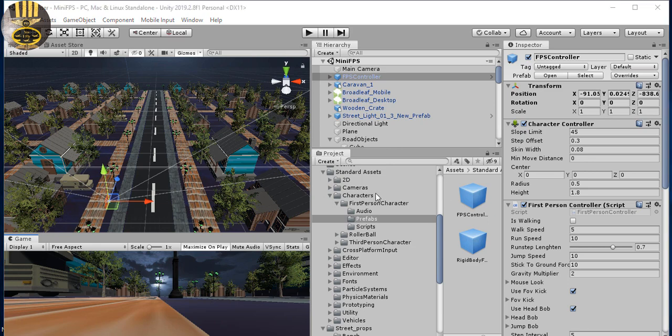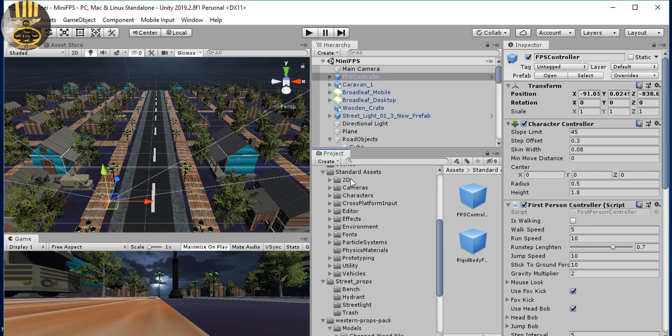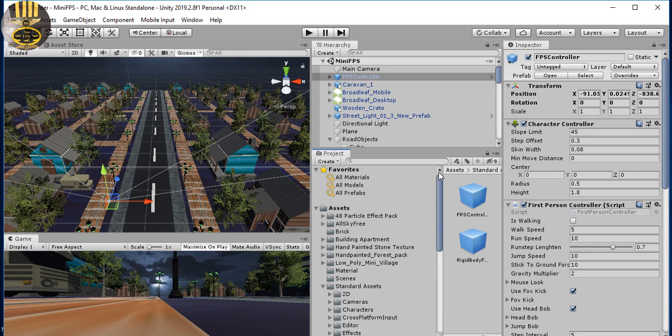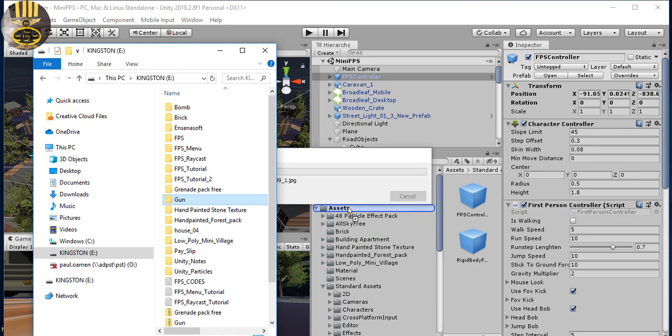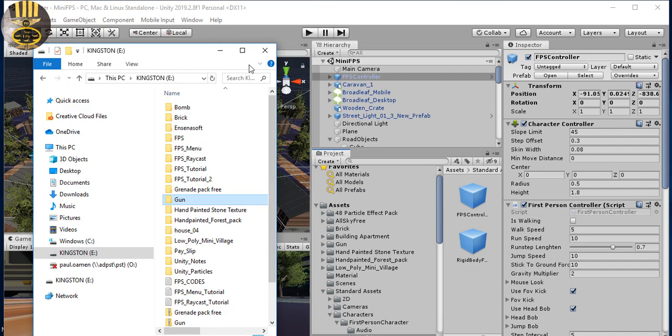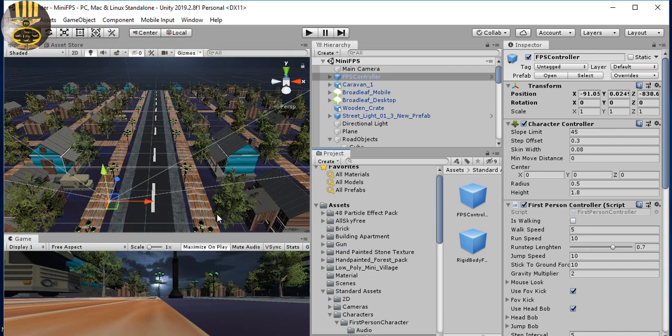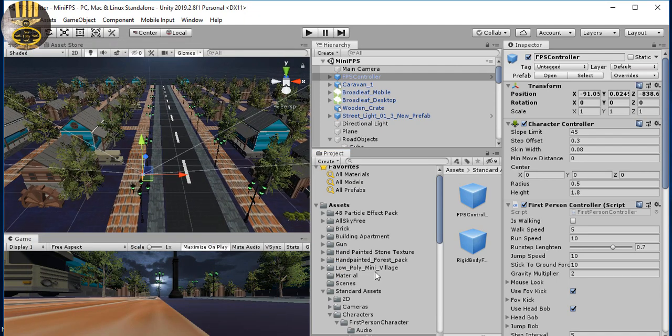But before I continue with this coding part of it, I'm going to add a gun, because I'm going to need a gun. So let's come in here. You can get that in your asset store, Unity asset store. I'm just going to add that. My gun is in place. Now let's come in here, select this gun.